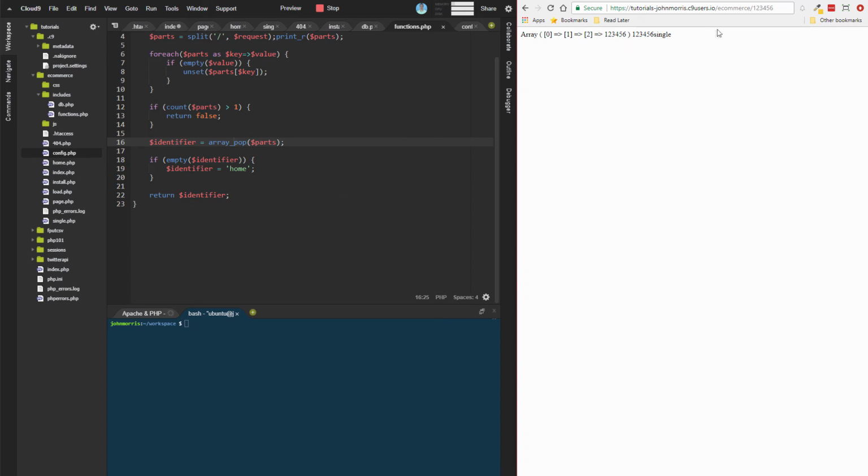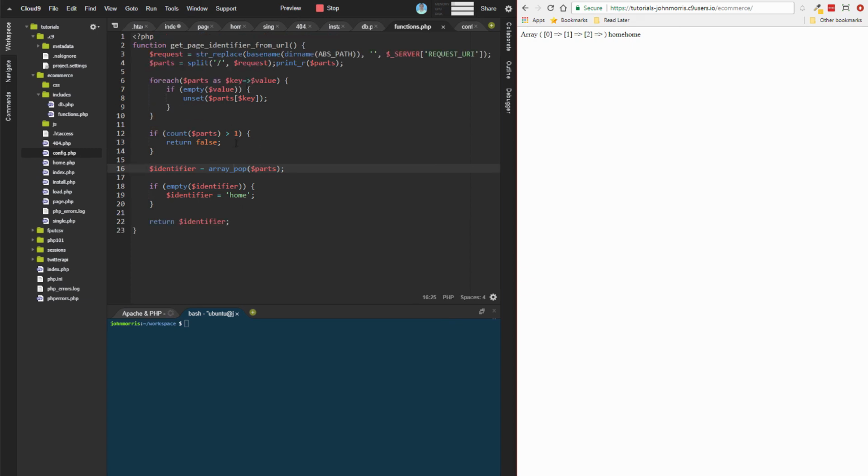Now, if it's empty, because if we're at our home page, if we popped off all the empty stuff and there's nothing left, then that's because we are at our home page. So we need to set this identifier here and return home because of the way that we do the checks on our index page. Okay, so this basically gives us what we need from our URL.